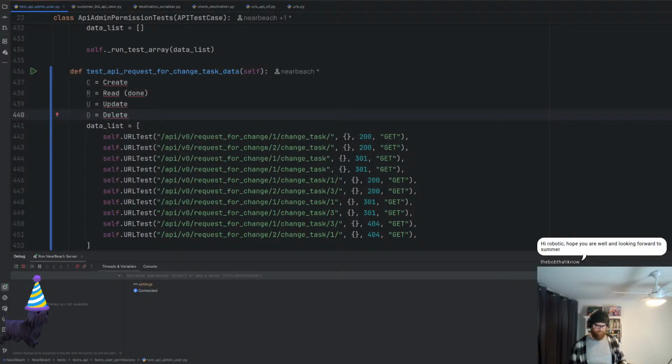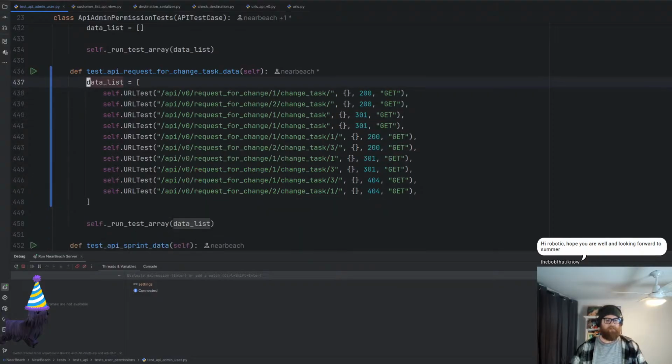All right. So yeah, at the moment, these are only testing whether or not the user has permission. So this particular user, the admin user, has permission. When we go and copy this to do for the other less privileged users, we will go through and make some changes. All right, cool. So we've got the read.